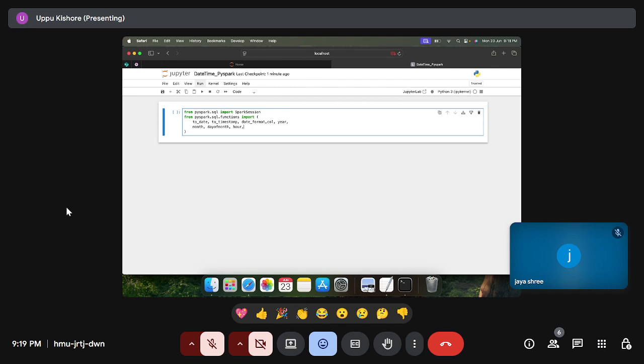Hour we have, minute we have, and second. We have other functions also; first we'll import this and we'll see how to use it.